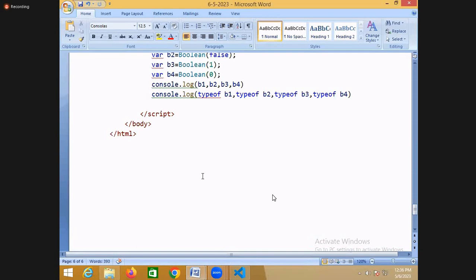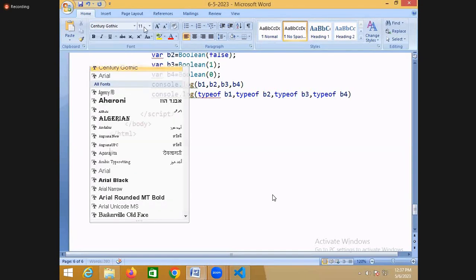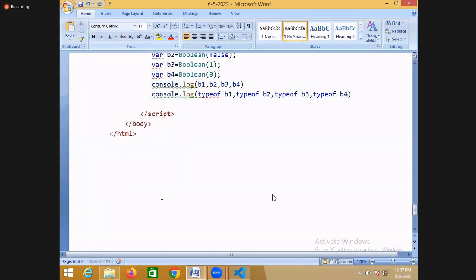But here in JavaScript, you can create variables in different ways. So we'll see the difference between var, let and const.